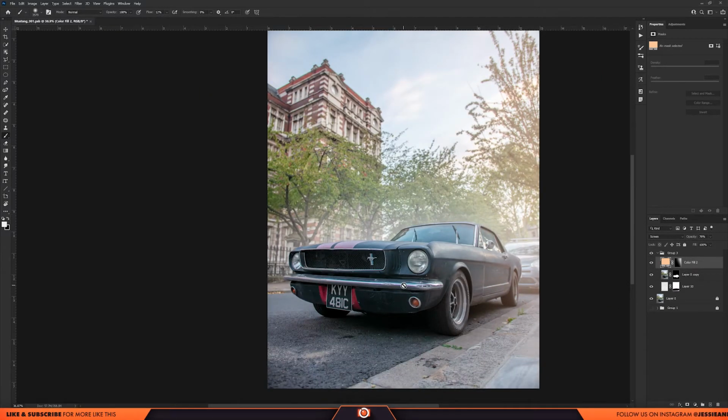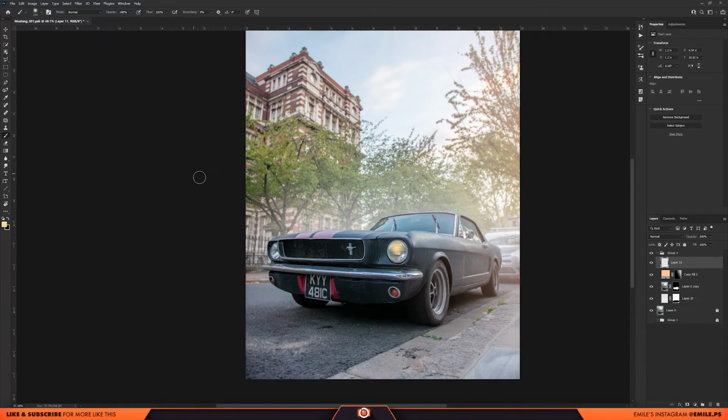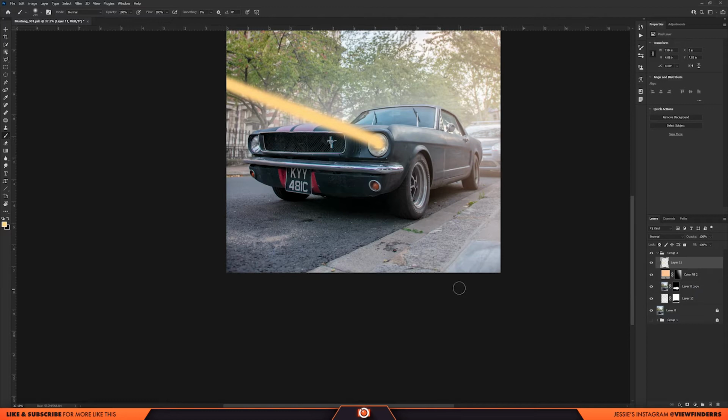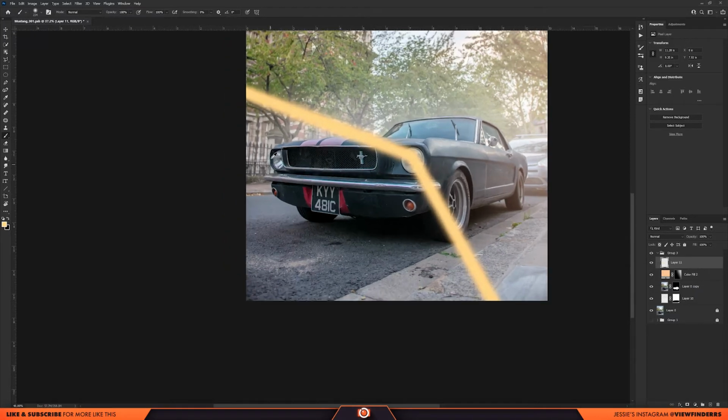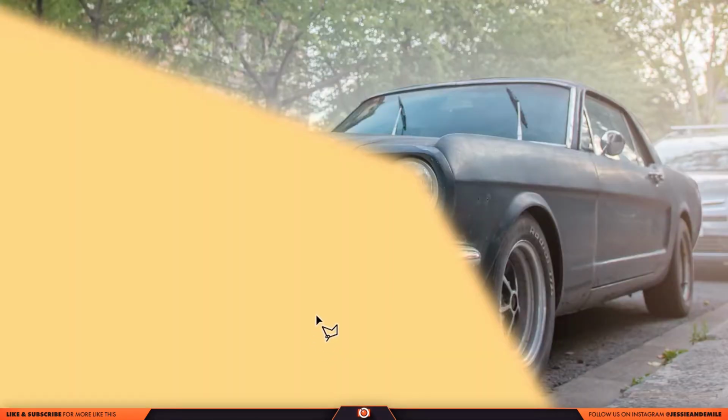There's quite a few ways to do this and I do switch it up sometimes, but this is how I would normally do it. On a new layer with the brush tool, I'm going to make the flow 100% and I'm going to click once and then holding shift and clicking off the screen. It's going to create a straight line and then click again here. And then again, move the cursor off screen, holding shift and it will create another straight line. And then with the lasso tool up here, I'm going to click in between these lines and then fill it with Alt backspace. And there's your headlight. Just kidding, guys.